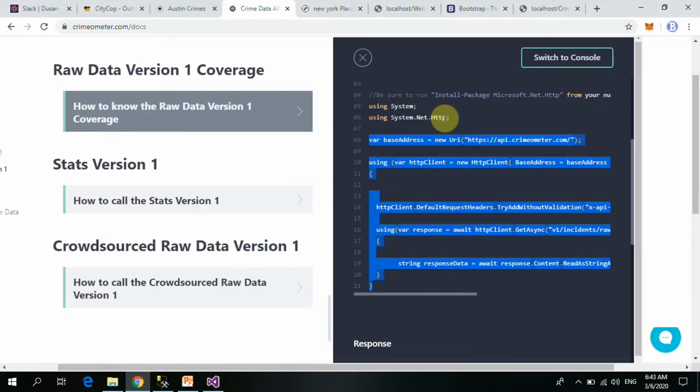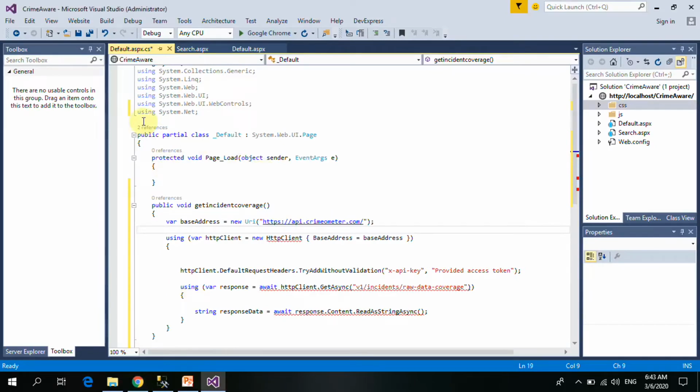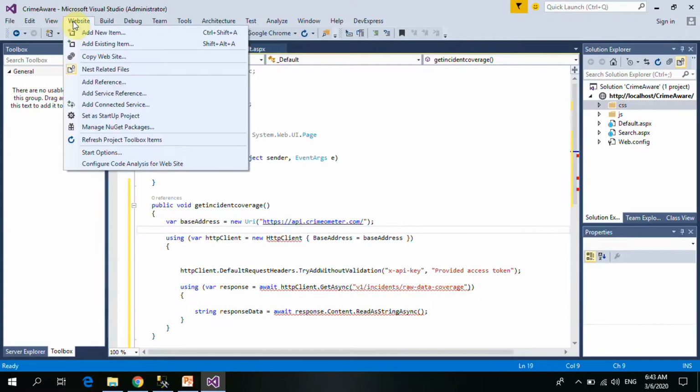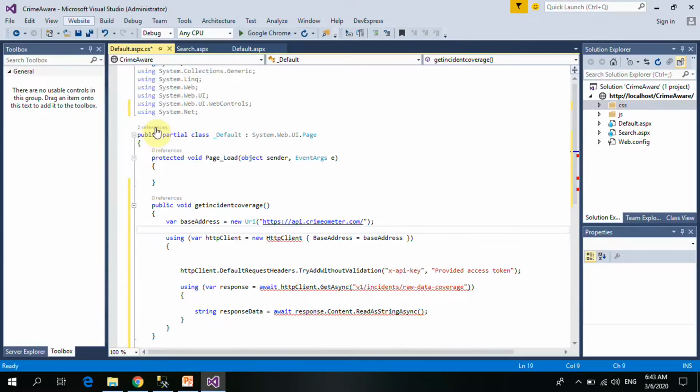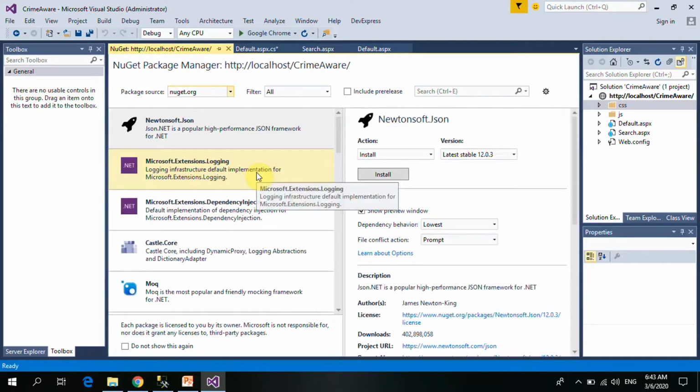Now we need to install this from our NuGet packages. So here's what you're going to do. We're supposed to have System.Net.Http, but we just come to the website, Manage NuGet Packages. Make sure you're connected to the internet before you do that.